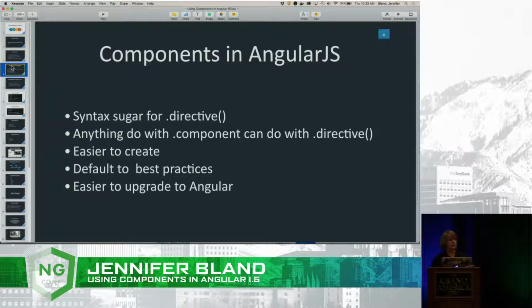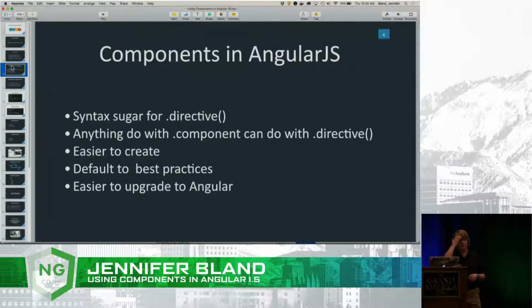When you use components in Angular JS, you realize that it's nothing more than syntactic sugar for a directive. Anything that you can do with a directive, you can do with a component and vice versa. But there are little things that make components easier to use, because there's a little bit less that you have to type than with a directive.